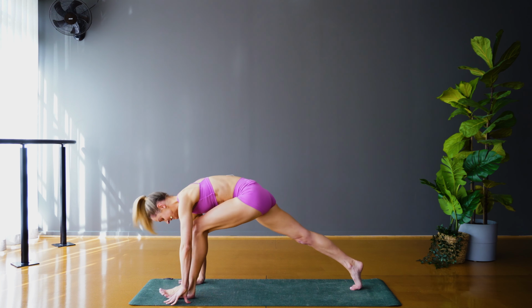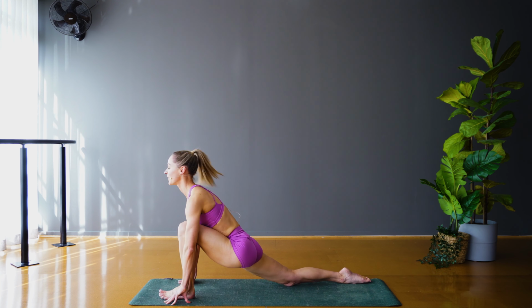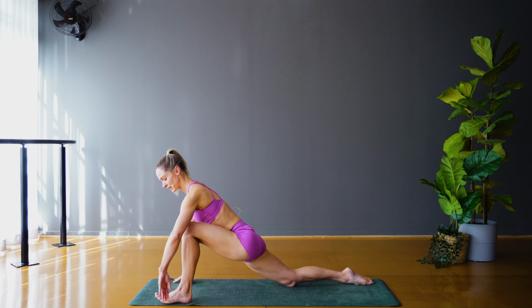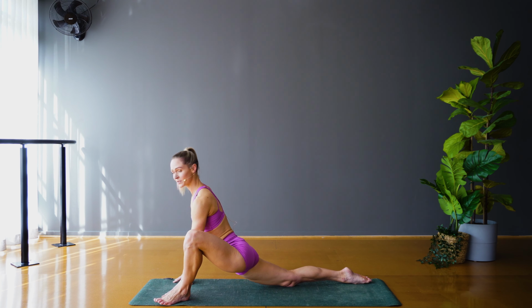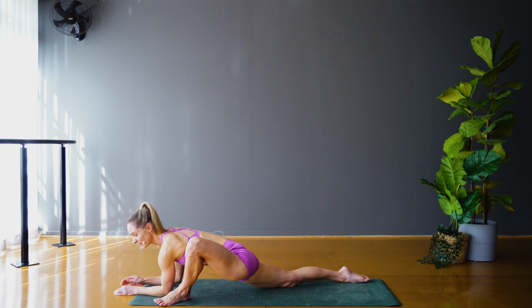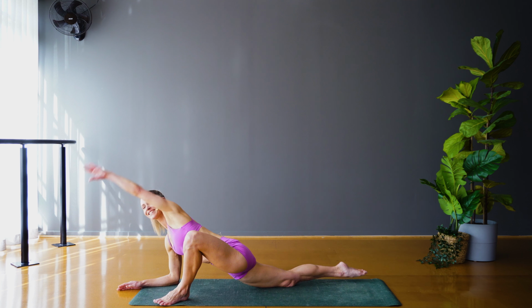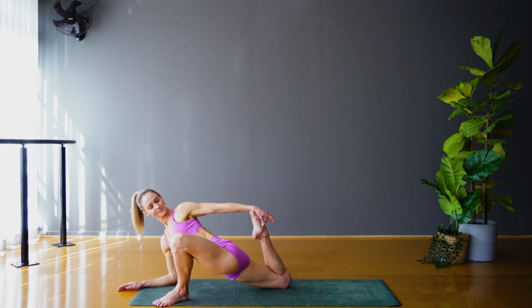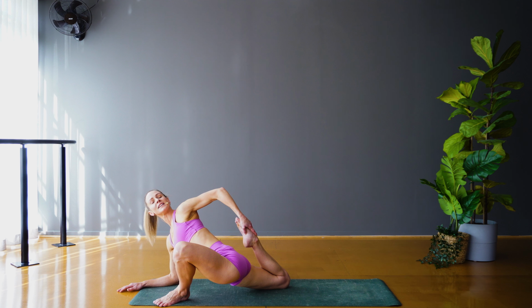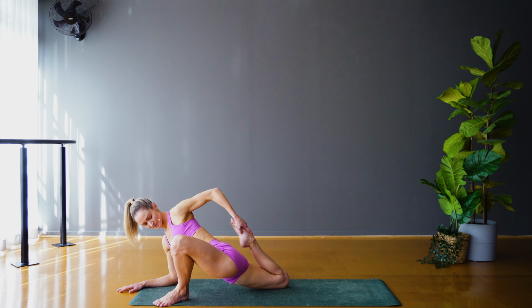Bring the left leg through, let's take the other side. Sinking the right knee low, staying here if that's enough for you, or heel toe the foot a little bit wider, bring the hands inside the foot for lizard lunge. Find the option that you know is right for your body and go there. Sending the breath down into the stretch, into the muscles.